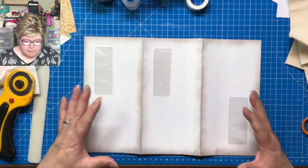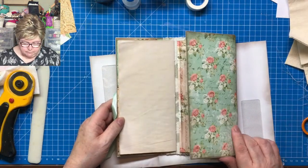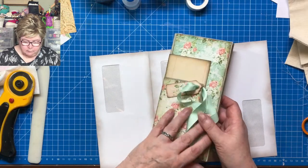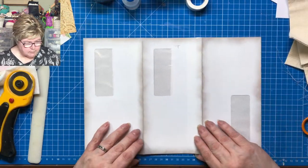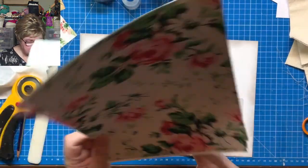So these are the bits that are really visible. These are the bits that you see. That bit, and that bit. So I want them to be, you know, well, not that any of this is horrible, but we want it to be really nice. So what shall we choose?